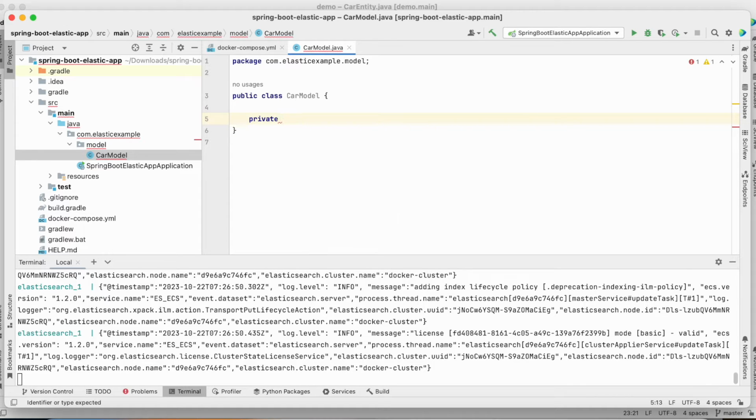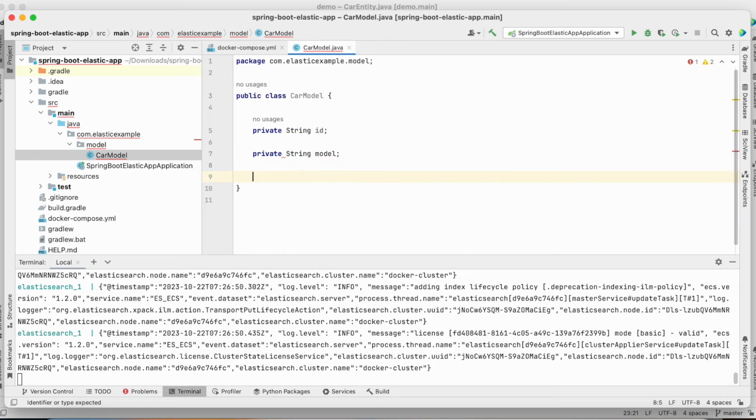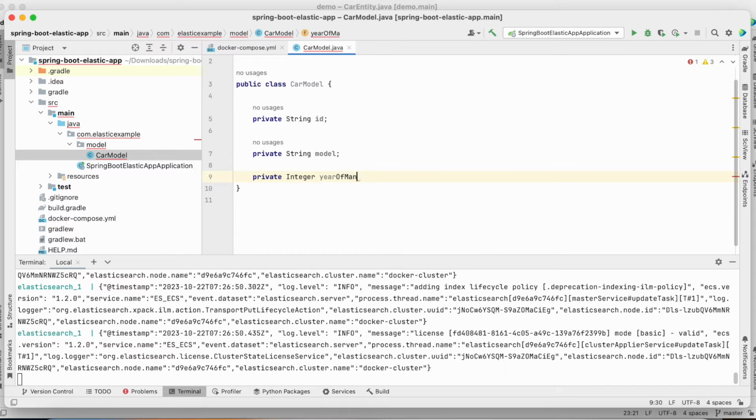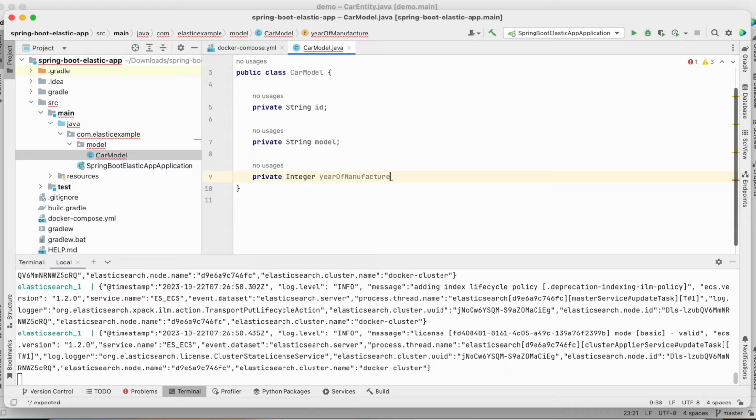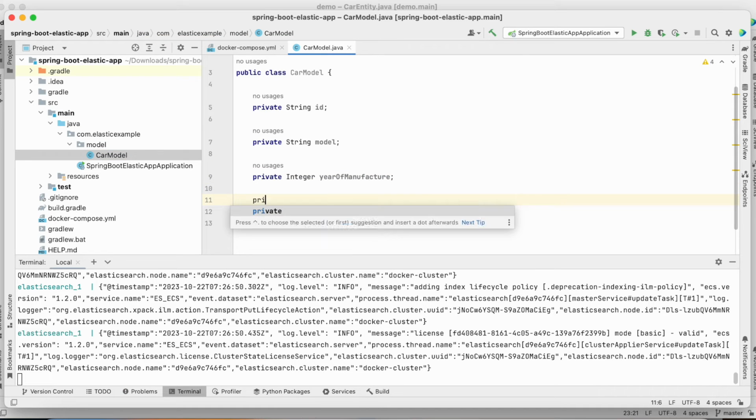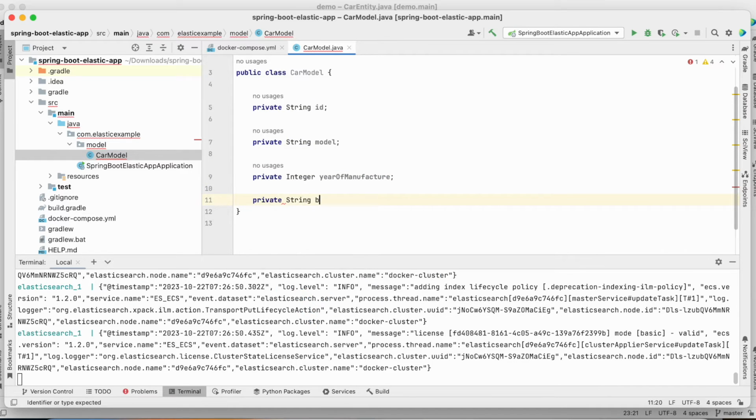For example, private String id, and let me add a private String model of the car. And maybe we can add year of manufacture just to see how an integer field works. And let's add, for example, brand of the car.